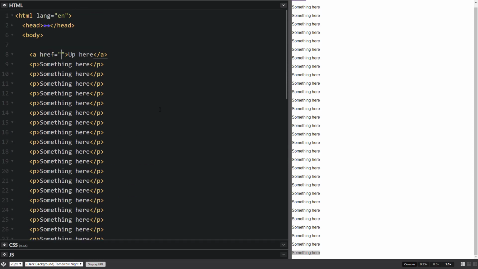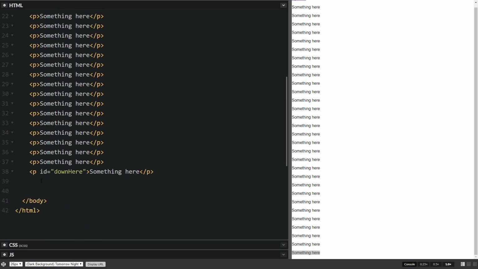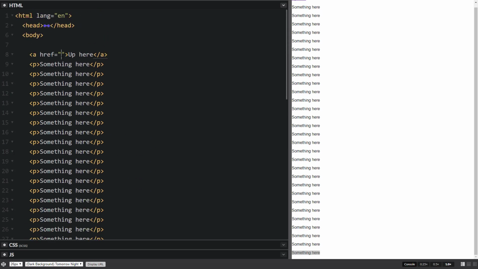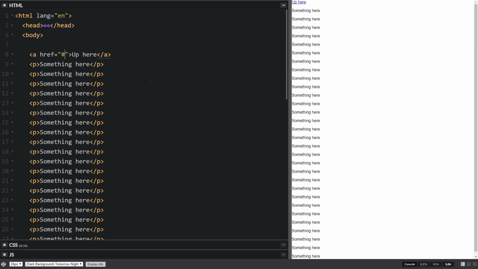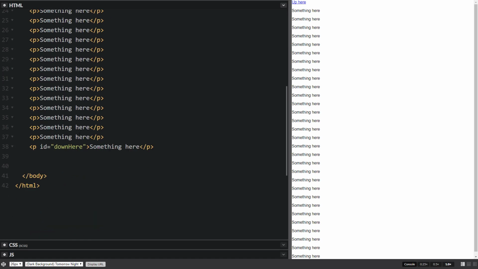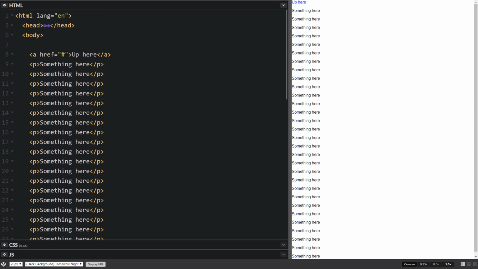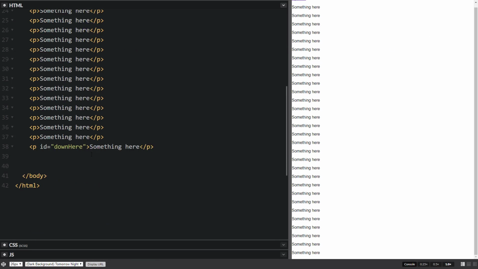in multiple ways. Like JavaScript is a really common way that people get to their IDs. But we're going to get to it with this anchor tag. So we're going to do a hashtag, and we use that because we're using an ID. So it's always ID, and CSS deals with a hashtag. I'm going to copy down here and I'm going to put it right here. So now it has a link. It's going to go to the ID of down here. So now when I click on this, it's going to scroll all the way down.